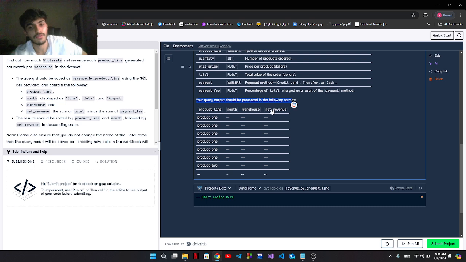This means we have four columns, but in the table there are many fields, and we want just product line, month, warehouse and net revenue.